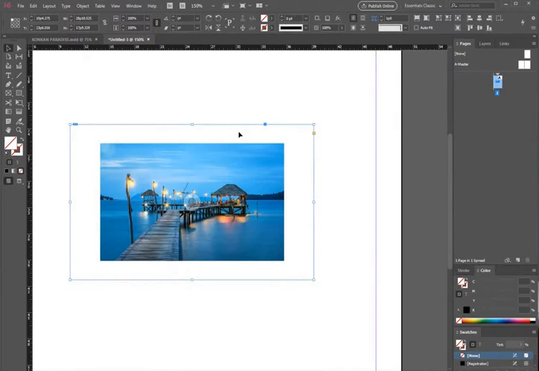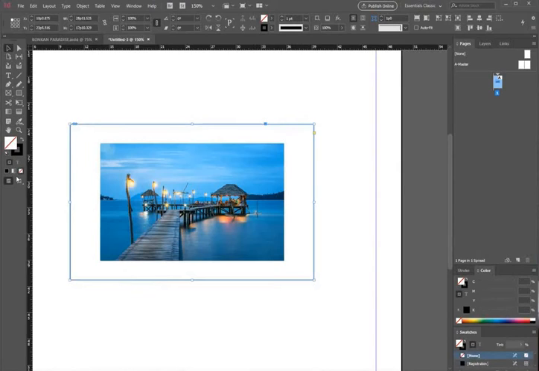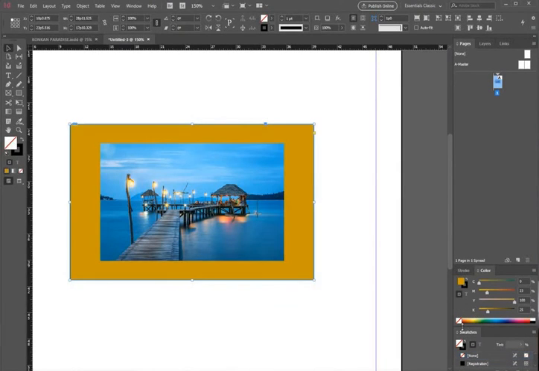and how it works in InDesign. So I have a content grabber and I have a container. So let's first add a stroke to the container. Let's just prioritize the stroke and then select a black stroke, and I'm also going to select this and then prioritize the fill and then fill a color inside.